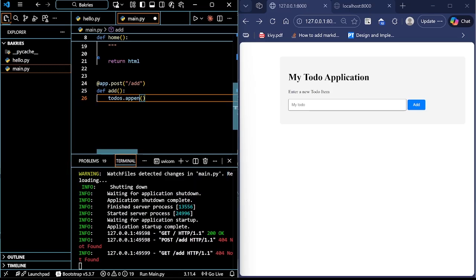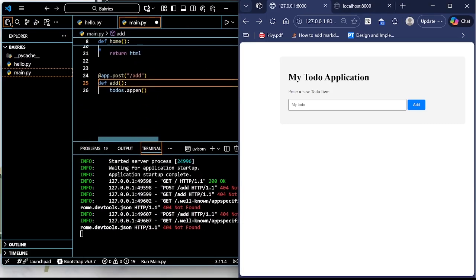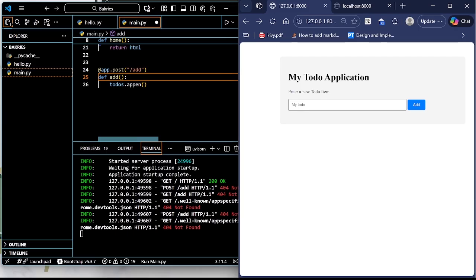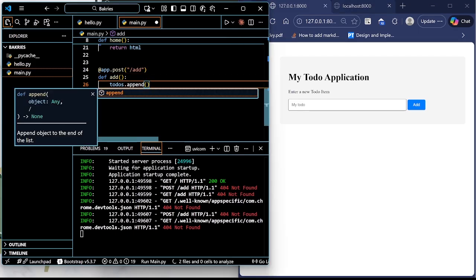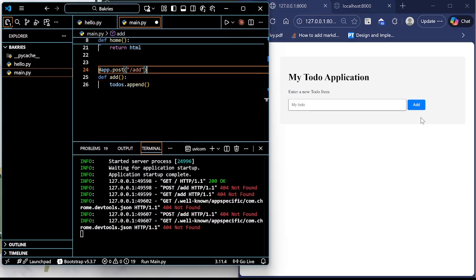So now what do we append? Okay, so what do we add to the to-do list? Since this is a form, when we click submit, this form sends form data to our backend. So to get whatever was sent here, we need to add a parameter into our add method.